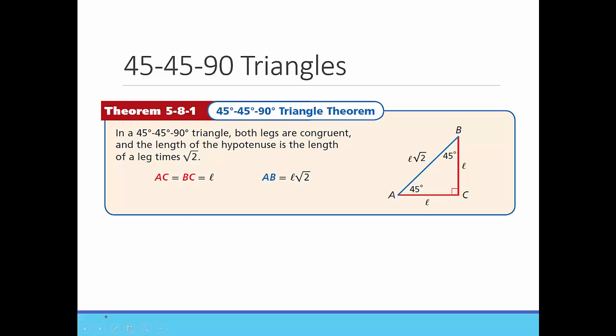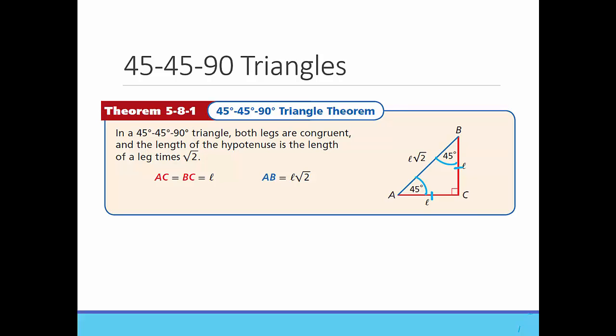So we have two types of special triangles. They have a right angle in them, so that's where the 90 degrees comes from. And then the other special thing for this one is that both of these angles are congruent. Because angles have to add up to 180 degrees, both of them are 45 degrees. Because of this, we know that this length here and this length here have to be congruent, because of one of our theorems that we learned back in Chapter 4. If these base angles are the same, the sides that make it up are the same.